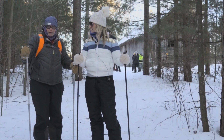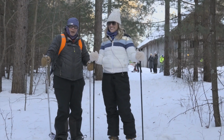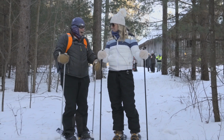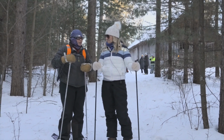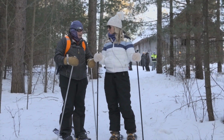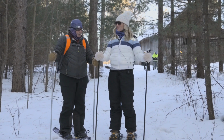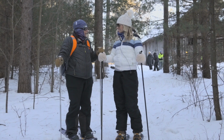One thing about being out here in the wintertime, there's no mosquitoes, there's no ticks. It's quiet. You can always dress and stay warm. The magic words are dress in layers. Cotton kills, so forget about cotton clothes. Find some good insulating for your first layer, then warm clothing for your second, and then wind protection for your third. Now today, I think you have four layers on, don't you? I do, four leggings on. And your hat, that's so important because we lose a lot of heat through our head.